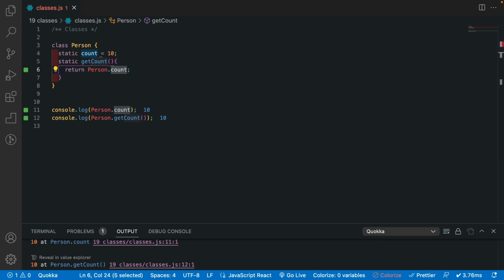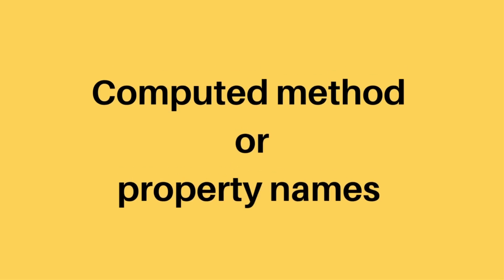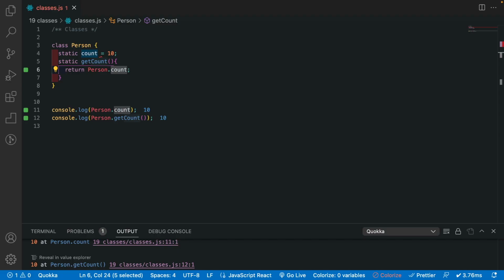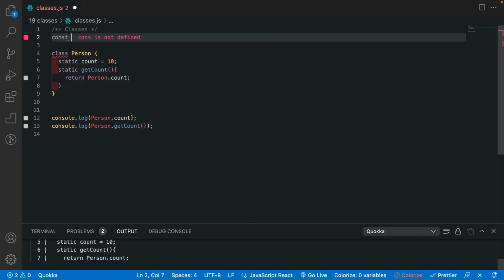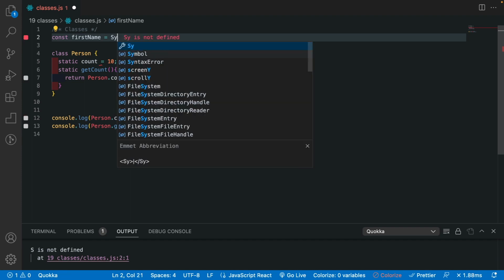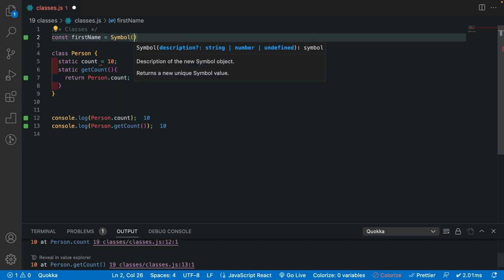One thing about classes is classes can have computed property names. And a good example for us to take a look at this is maybe using symbols. So I can easily define a symbol called first name. And if you don't know what symbols are, I have created a video about symbols. I'll be linking it up in the card above. Then call it a symbol. And basically a symbol creates a unique value every time you call the symbol function. Another thing is the argument that I'm passing in the symbol is just for description purposes. It has nothing to do with the value.